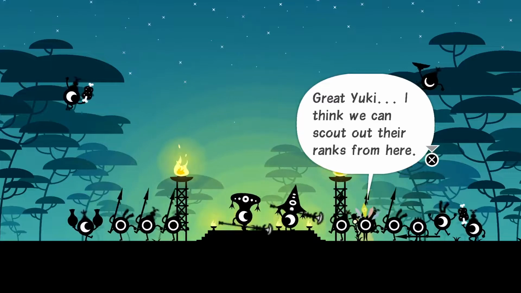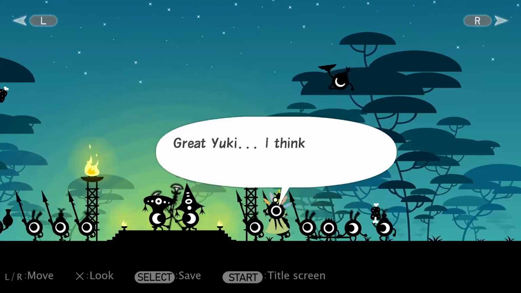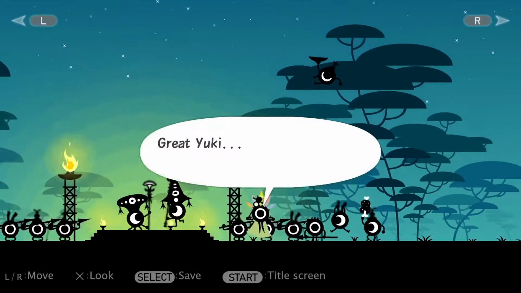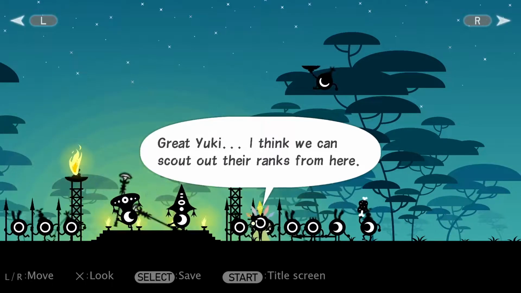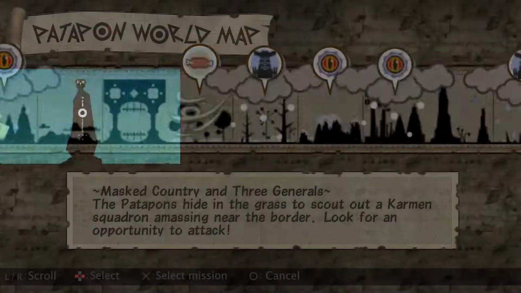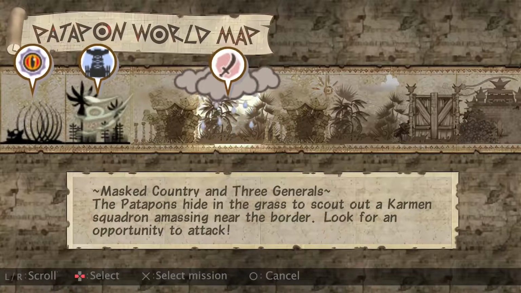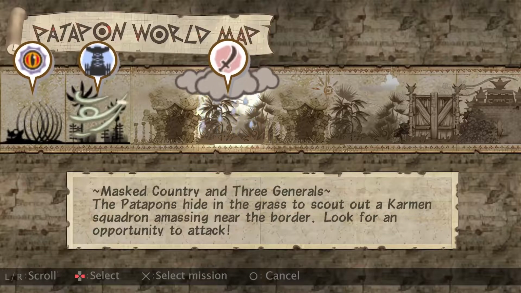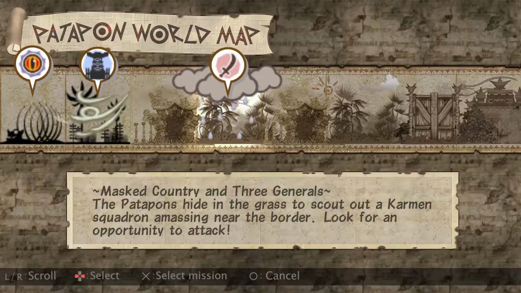Greyuki, I think we can scout their ranks from here. If we attack or go into fever, they'll notice us. Oh, next mission. It's a small thing, but I kind of like it. Next time on Patapon: Mass County, and three generals. The Patapons hide in the grass to scout out for a Carmen squadron amassing near the border. Look for an opportunity to attack.